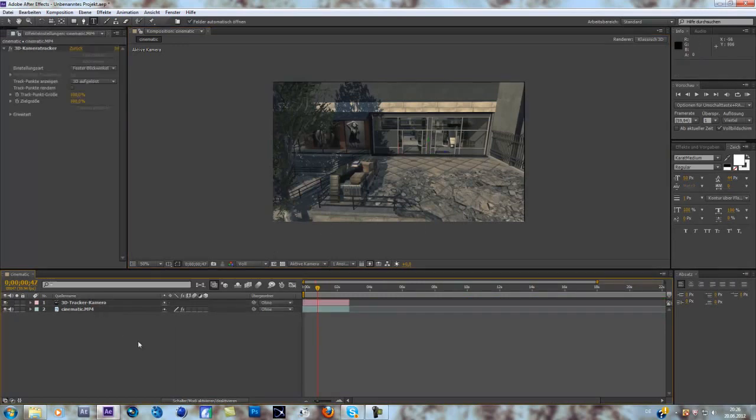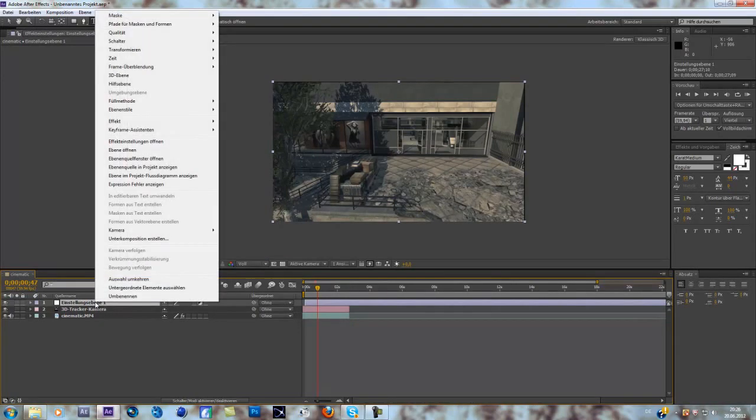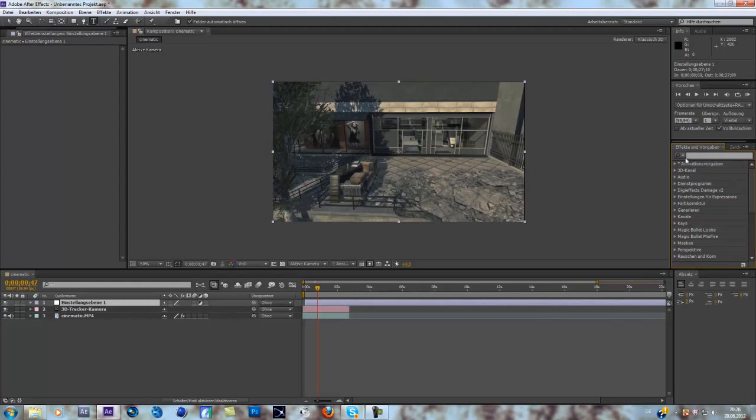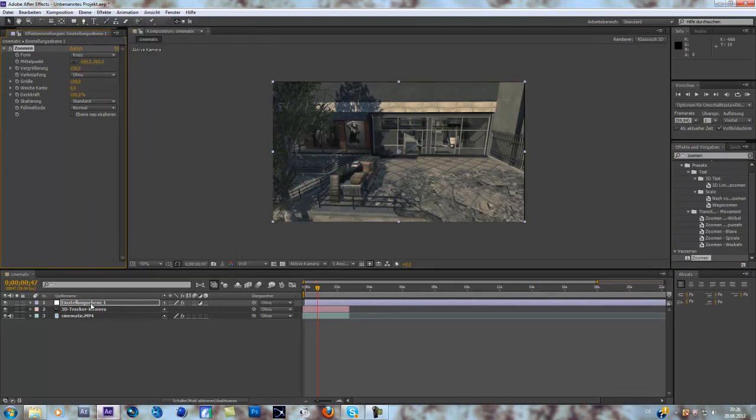But so what you have to do now is create an adjustment layer for those glassy pieces. Add a zoom to it. Just go to Effects and type in zoom, in German zoomen, and it's at Distort, so you can search for it in the effects bar. Now change the scale to about 1,000. That's what I always do, so you don't have a problem with that circle.